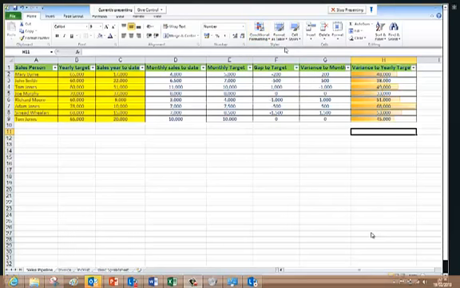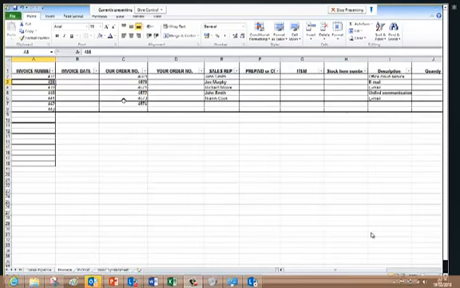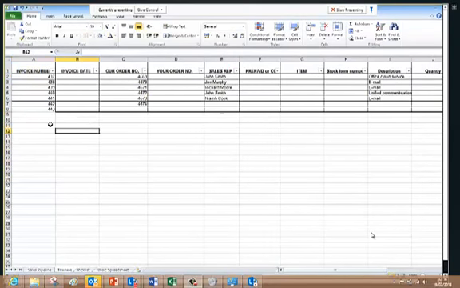Okay, moving on to invoicing. So I'm going to bring up a spreadsheet that we did earlier, and I'll get rid of the cells there as well. Okay, so this is a pretty standard spreadsheet that has some typical headings that you would use for invoices.